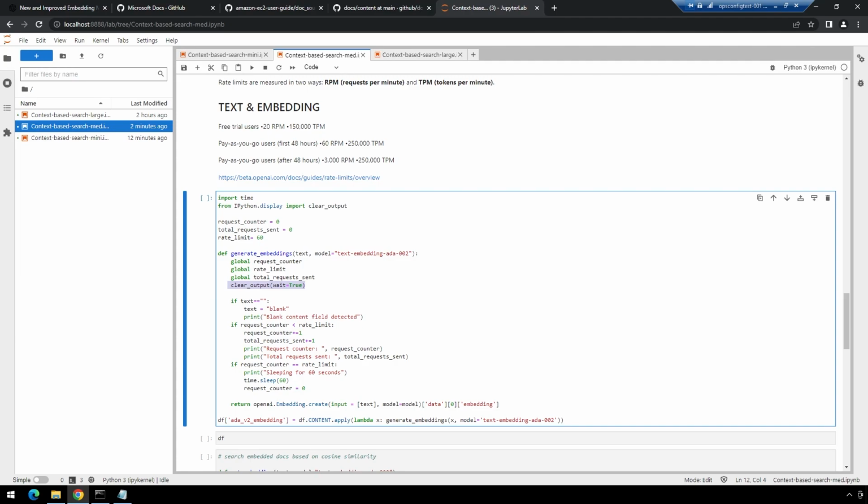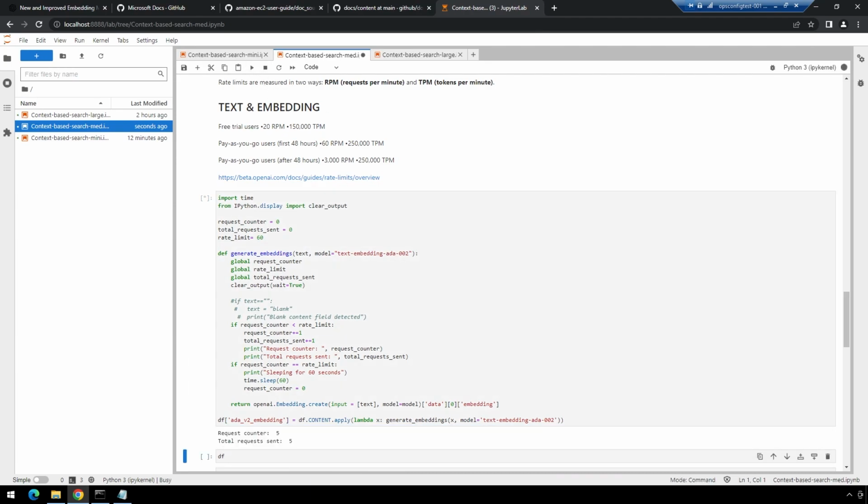This code here, I'm going to comment out really quick, because this was kind of a silly error that I saw, where what was going on was not intuitive to me, so I'm going to force it to have this error. But you can see that once we hit our rate limit, we'll sleep for 60 seconds so that they don't shut us down, and we'll go from there, and you can adjust this as you need. I'm going to run this.